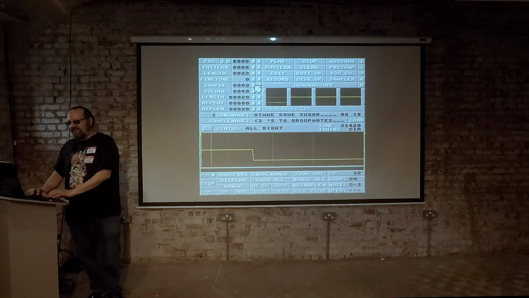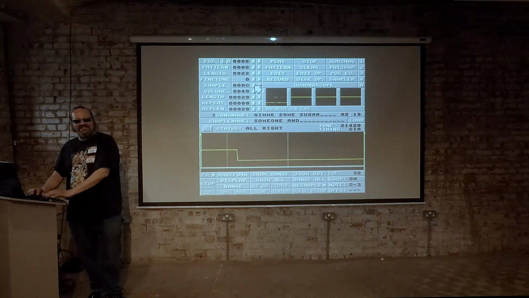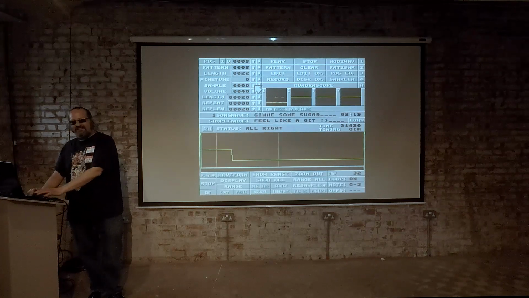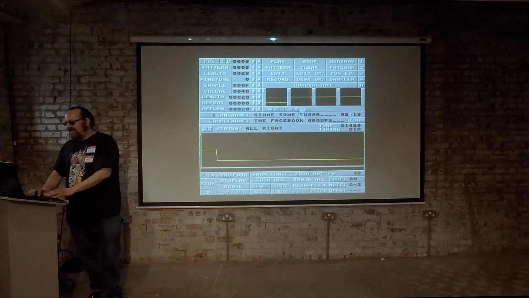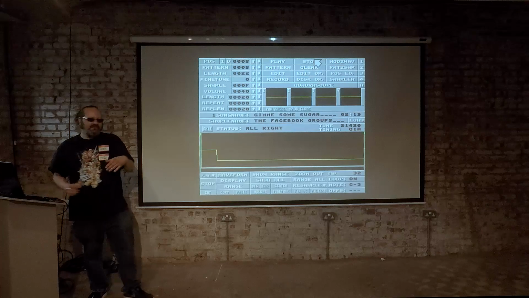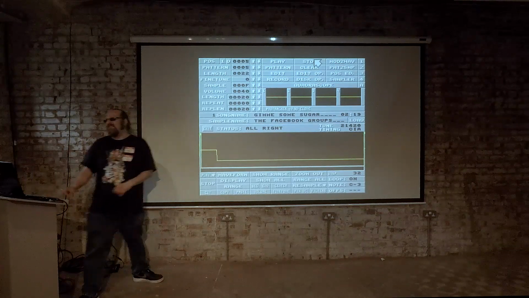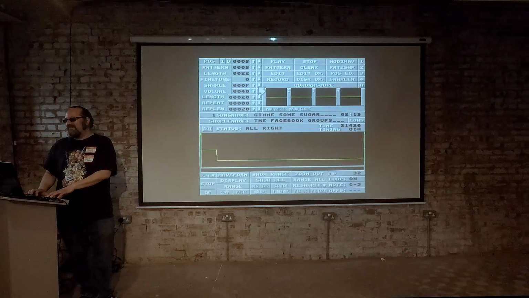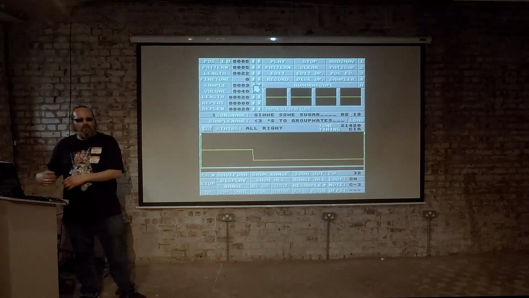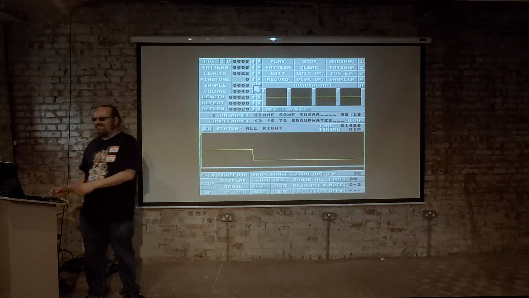Okay. So listen to how this sound changes as I press the button. And the way that's changing is we're changing the phase of the waveform. So if you watch this visually, what you can see is that square wave is moving in position, right? So if I go like that, can you see it moving across? Right? And that's how you get that nice sort of noise in the lead, right?